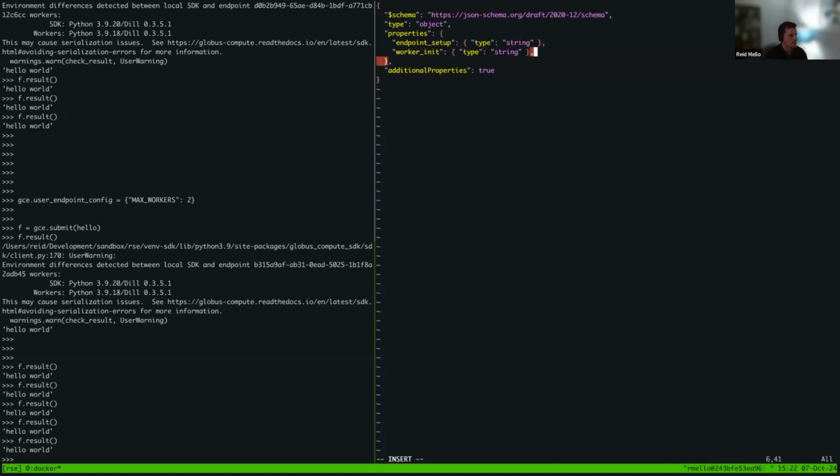So this is essentially just going to work right out of the box. I'll say max. And actually in JSON schema, I believe I write out integer. Could be wrong there.